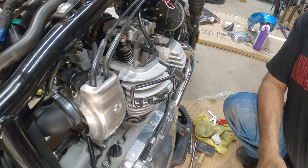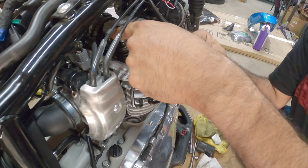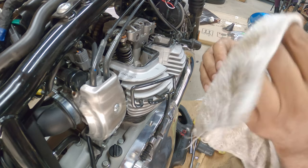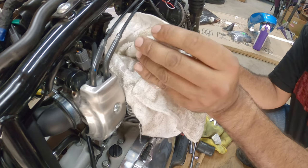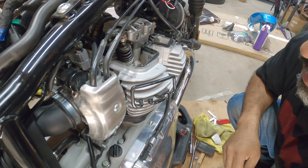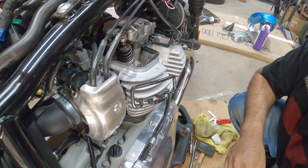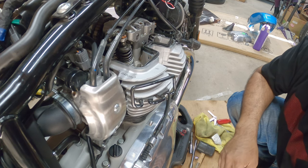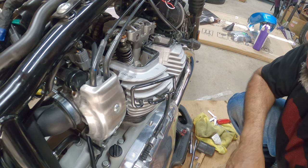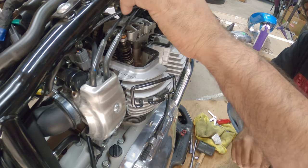Now that we got all the valves adjusted, I'm gonna actually adjust the intake one here. And the exhaust one. One exhaust, one intake had to be adjusted, but not bad. Next step is to get the bloody valve cover installed.